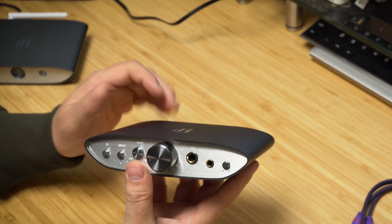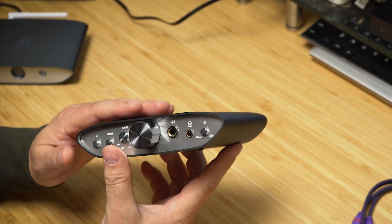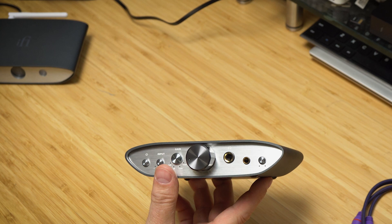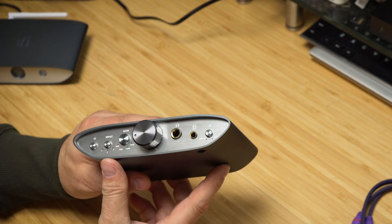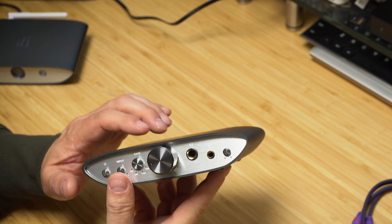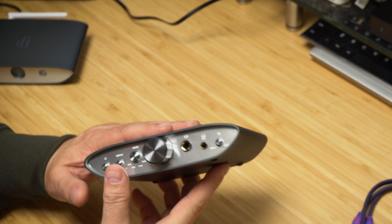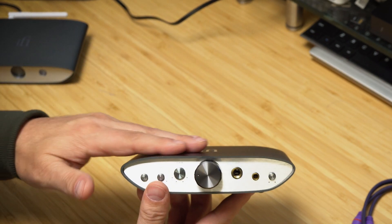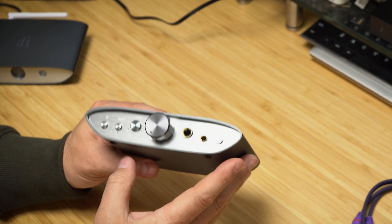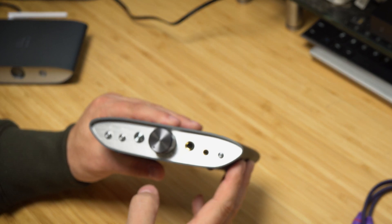In terms of what I tried: I tested it with the Fearless Audio S8Zs, the Monarchs, and the KZ EDX — those 12-driver IEMs that are phenomenal. They all sounded really good on this unit. I like them better through my M11 Pro or my THX 789, but they sounded good here. This amp has a nice old-school sound to it — very clean, but with a little more meat and bass, and a mellow quality I really enjoyed.